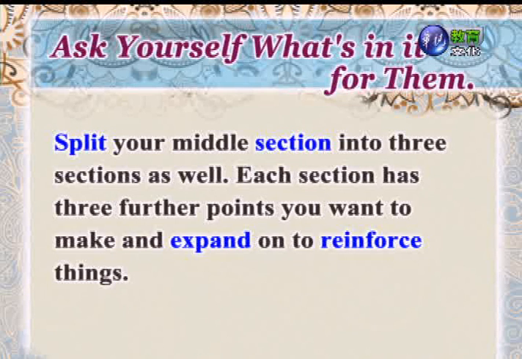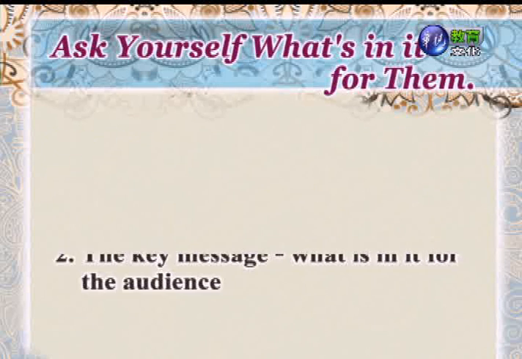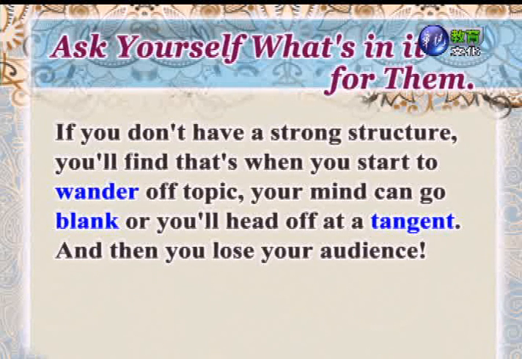Split your middle section into 3 sections as well. Each section has 3 further points you want to make and expand on to reinforce things. Ensure that as you create the content for your presentation, you remember 1, your purpose, what you want to achieve from it, 2, the key message, what is in it for the audience. If you don't have a strong structure, you'll find that's when you start to wander off topic, your mind can go blank, or you'll head off at a tangent, and then you lose your audience.